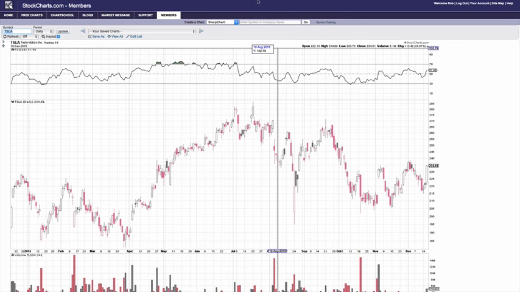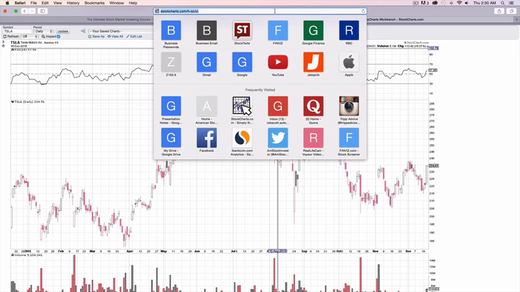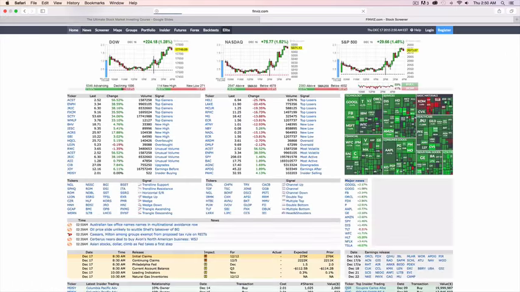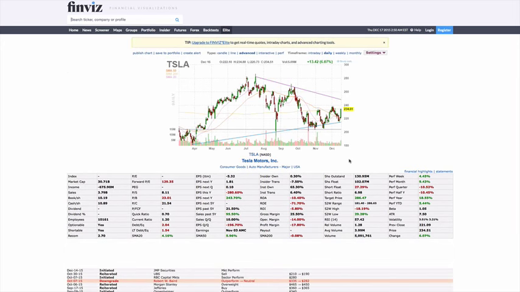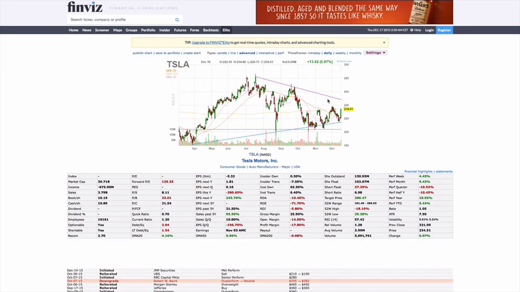And what I want to show you before this module ends is finviz.com, because it can do the technical analysis for you if you don't want to. See here, the Tesla chart is a little bit smaller. We don't get the luxury of the big stock chart, but what we get is our moving averages, and we get this lower trend line here, and we get our upper trend line here. So again, they didn't find the exact same support and resistance levels as I did. Well, they kind of did, right?